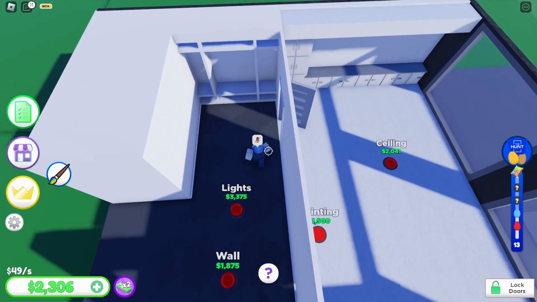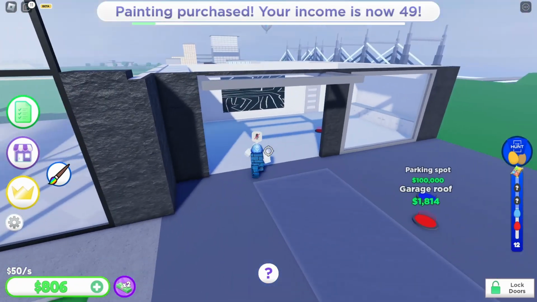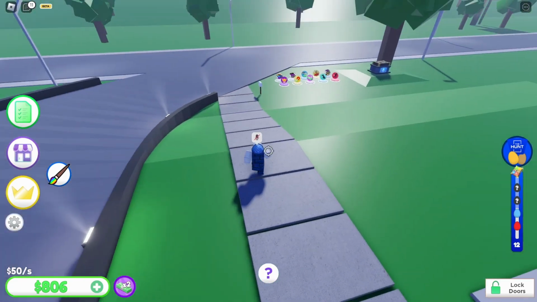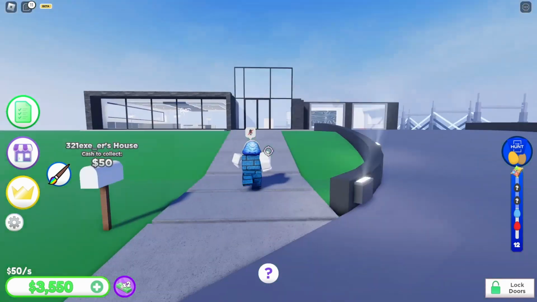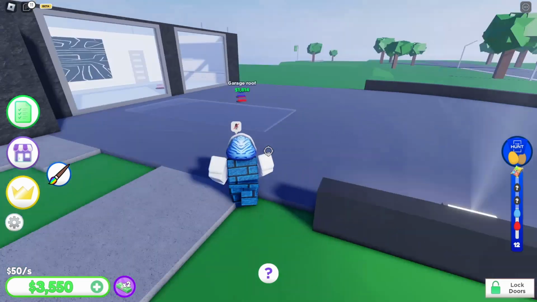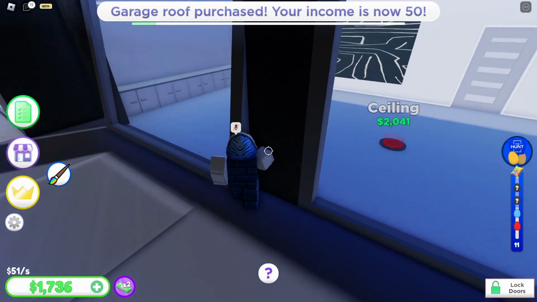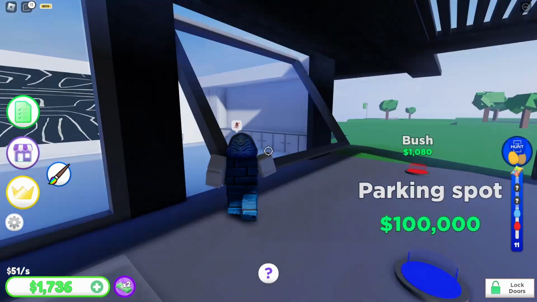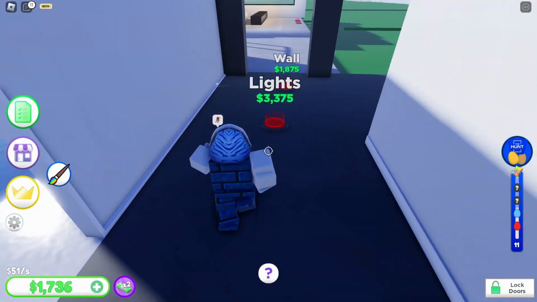Let's see here. We can buy myself some paintings. Then afterwards, I can buy myself a garage roof because we don't want it to be ugly. Go buy myself some garage roof. But this thing is kind of annoying me, not gonna lie. Yo, can I enter or what? God dang, man. How do you make yourself complicated?